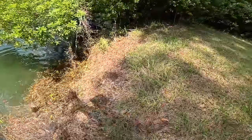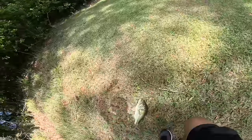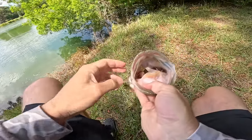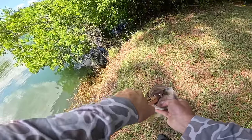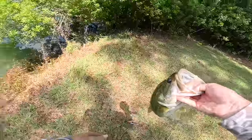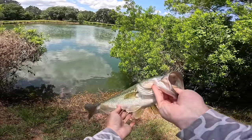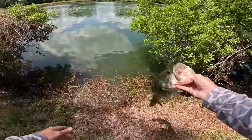Come on, baby. Dude, she acted like she wasn't gonna eat it and be finicky like the other ones, and then all of a sudden I popped it one hard time and she freaking smoked it, man. Let's go, baby. Oh my gosh, she ate that thing for sure. She wanted it. After fighting the wind, fighting the construction sound, fighting the cold front, we were able to get our first fish of the day, and there's another one right there. Holy cow. That is a good 2.5, 2 to 3/4 pounder. And that's a 2-pounder that could hit 3 pounds. That's crazy. Thank you, baby.